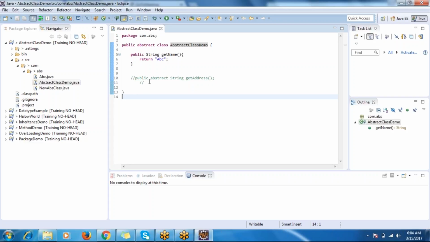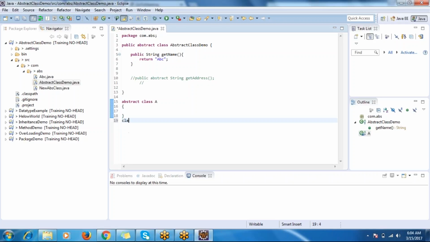And if at least one abstract method is there, in that case definitely you have to mark that class as abstract, otherwise the compiler will not allow you to compile the program. Say for instance, I'm giving another example, class A. This is a class, correct? Now I'm giving here abstract. So this is 100% success. Do you see any abstract methods here? No. So it is a valid scenario.